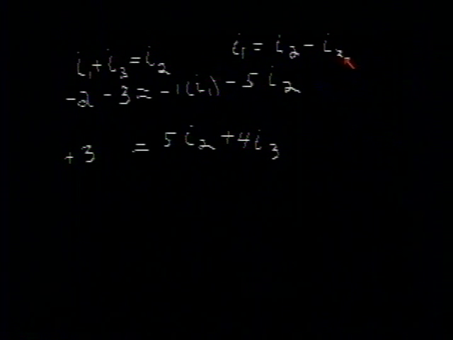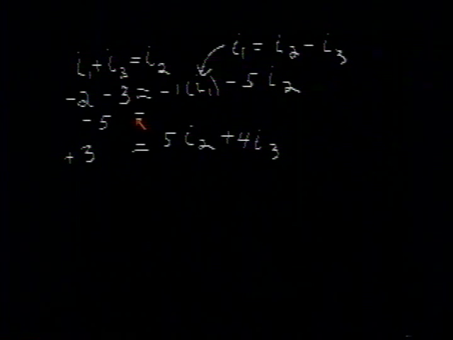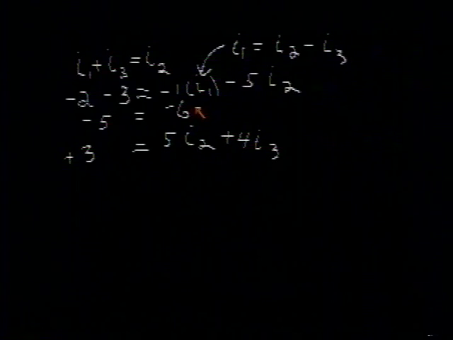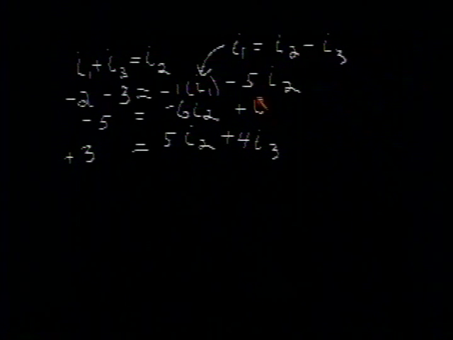And then we'll take that value for I1 and substitute it in here. And if you do that and collect terms, you should find on the left minus 5 and on the right minus 6 I2 plus I3.